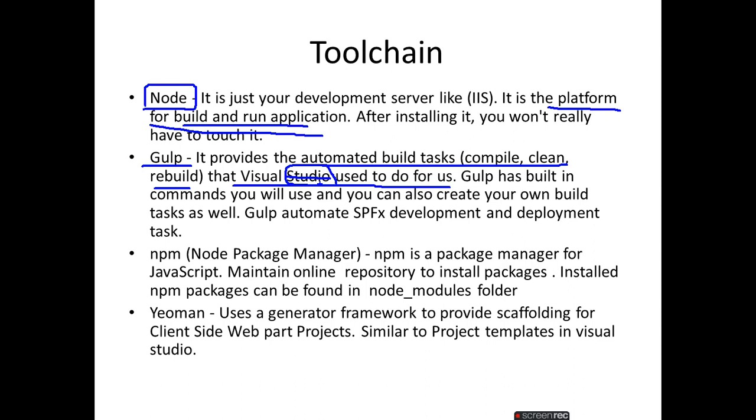To create the final solution, which will finally move into SharePoint, that role is performed by gulp. We use commands for gulp, like gulp serve and all, through which we create our final package to deploy on SharePoint. So this is the purpose of gulp. Gulp automates SPFX development and deployment tasks. But since we are using Visual Code, Visual Code will do those things.